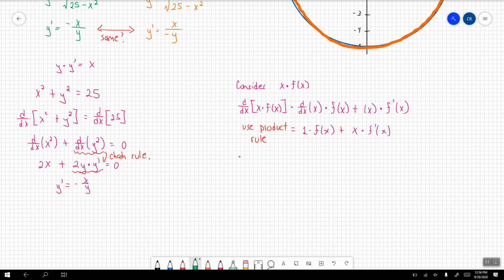Now, what if, notation-wise, we change f of x? What if we instead consider y is equal to f of x? Well, then revisiting our whole process up here, this is still going to stand as x times y. Taking the derivative, it's still the exact same process. So applying the exact same process, we're still going to be left with 1 multiplied by f of x, where in this case f of x is y, plus x times f prime of x. In this case, it's going to be times y prime.